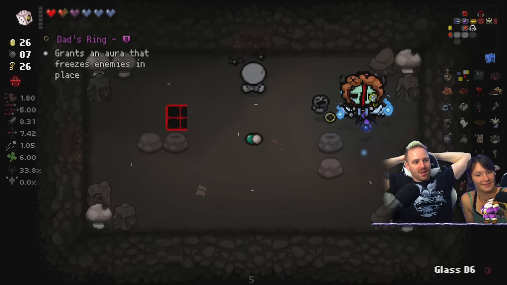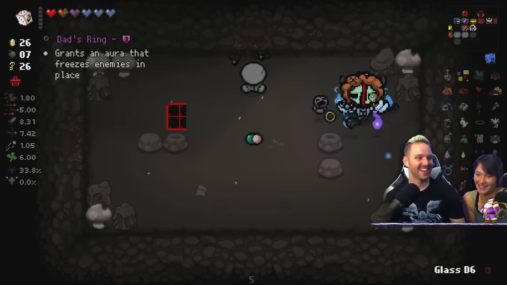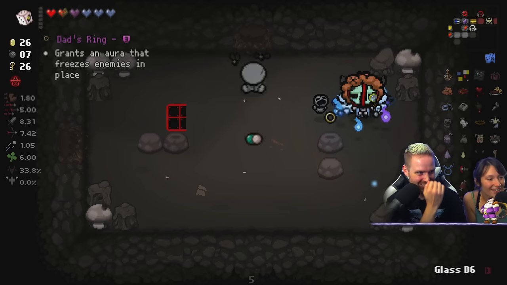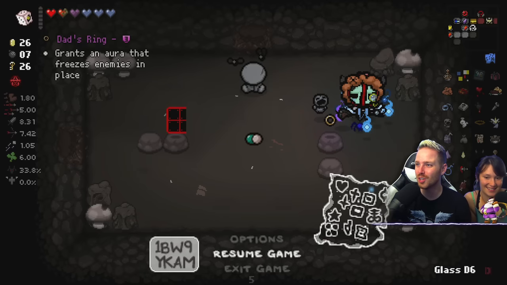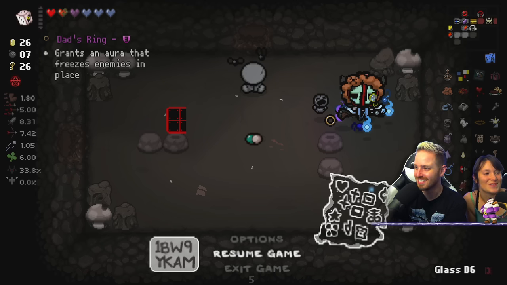Well, how do we get rid of Missing No? You took it! Get another one. Face the consequences of your actions. You don't. Let me just look. How do I get rid of Missing No in Isaac? Well, now that I've got a good thing, I want to keep it.